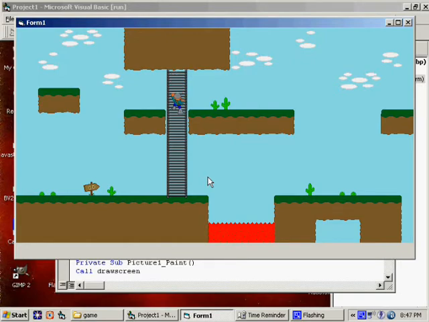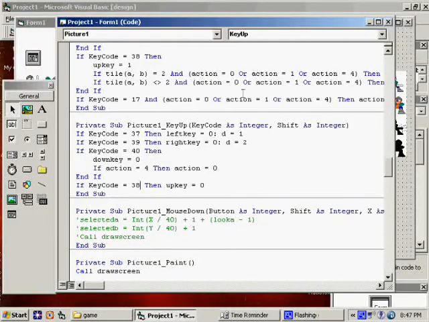Oh, now wait a minute. He jumps. If I go down and try to go up, everything's fine. But if I haven't left the tile yet and I hit up, he kind of smashes his head. Oh, wait. I think I know why. Right and left is not working for me either. I'm kind of locked onto the ladder.